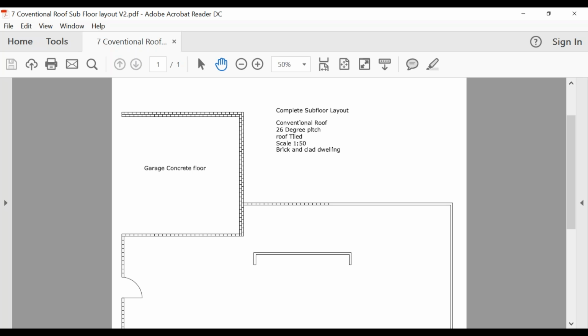Hey guys, this is going to sound a bit funny, but I've just printed mine out on my home computer. I didn't have any actual A3 paper, so it's actually to a scale. Is someone able to help me out with what the measurements are on it? If you've got your ruler there, can you tell me the length of this first wall across the top here? Either tell me or type it in the box.